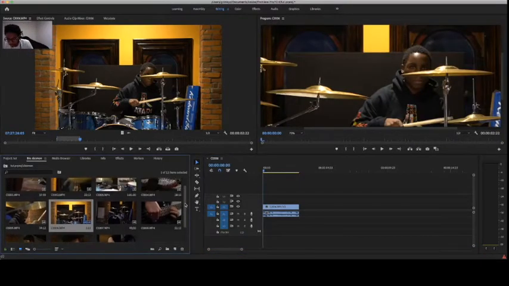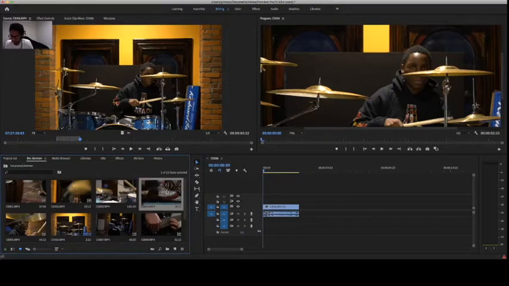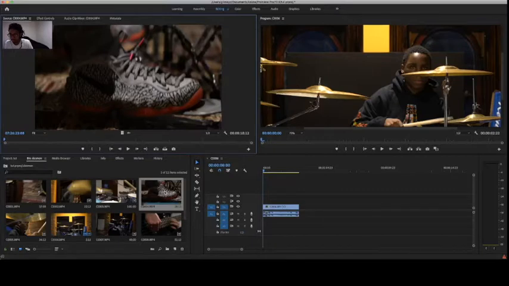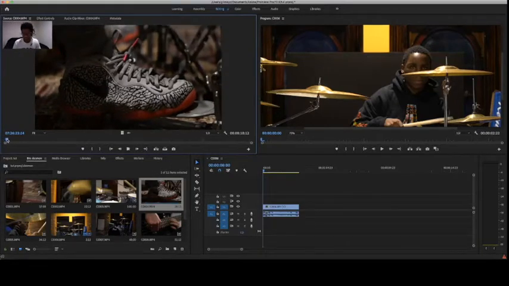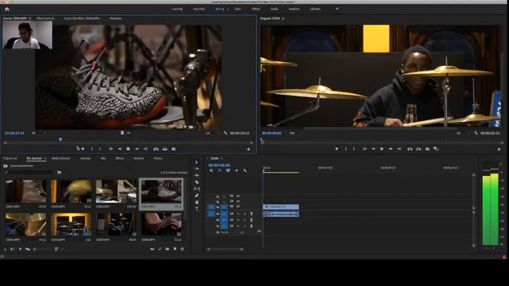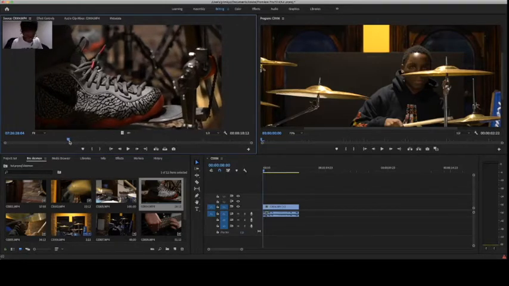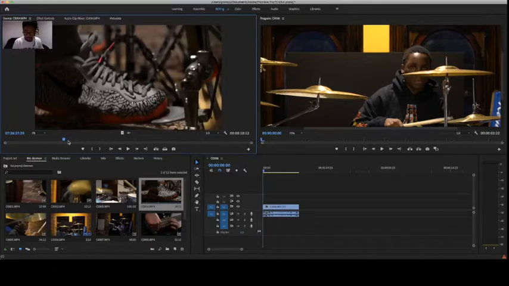So let's see what else we got in here. Here's a clip of him playing the kick drum. So if I would want that particular kick, let's say I would go back. You can use your arrow keys as well to move along.